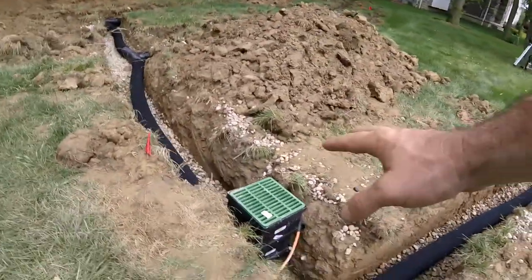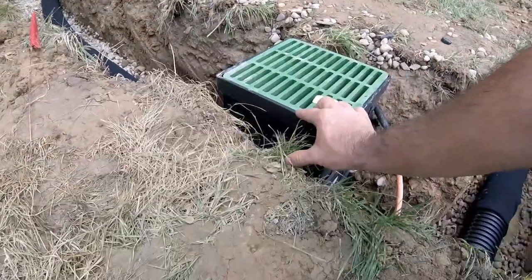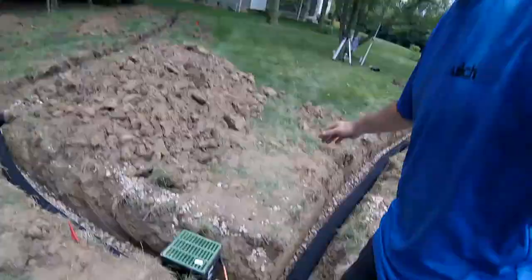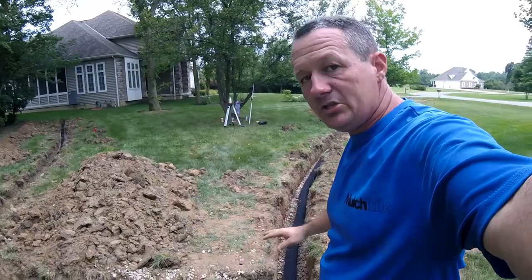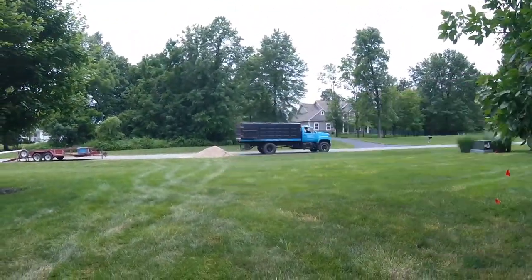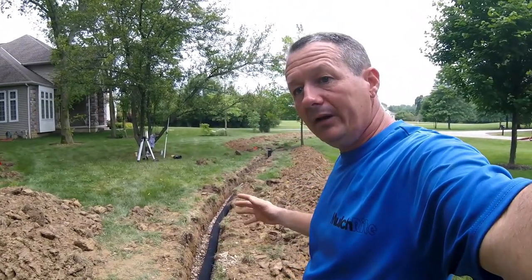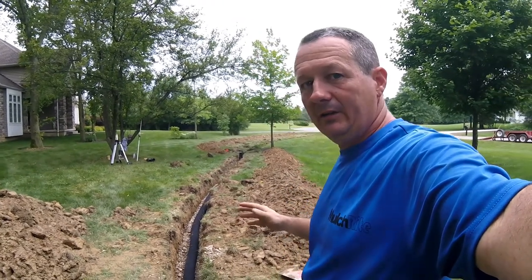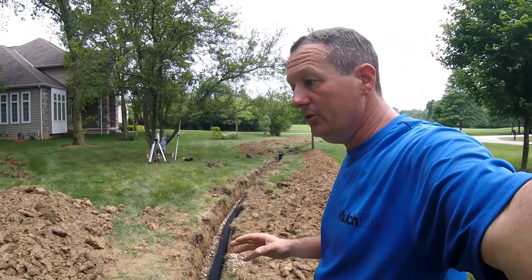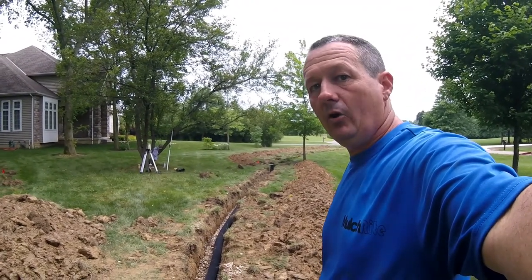Make sure your catch basins are to grade. There's about an inch height difference here right now, but the finished surface will be slightly higher and taper down to it — if you're within about an inch, you're probably good. Keep in mind you're bringing in a lot of gravel; on this job we've got about eight tons. That gravel is going to displace all the area in the trench, so your dirt is not going to fit back in. You have to find a way to get rid of the dirt, which some homeowners have problems with because they have no way to haul it away.